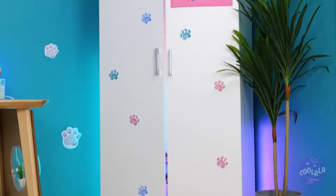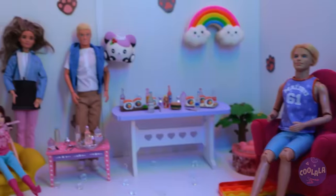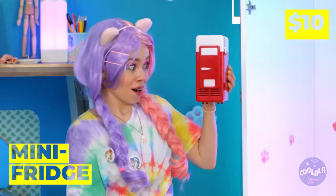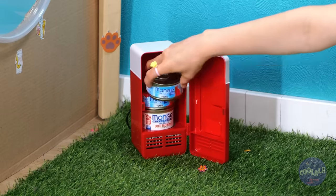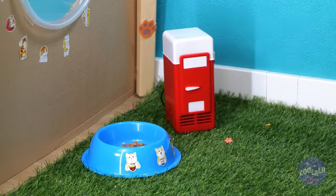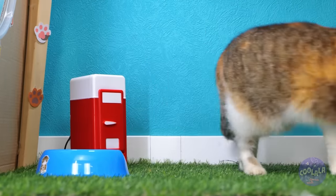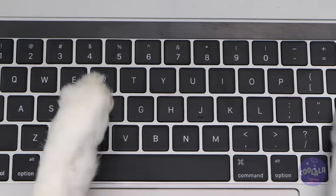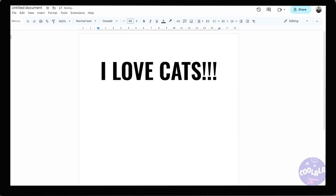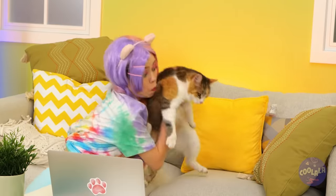Yes. Just in time. I think I just heard something inside your closet. Wow. Ooh, the dolls are having a party, complete with a little mini fridge. Now we can fill it up with all of our cat's favorite feasts. Well, when Dad's away, the cat will play. Okay, a typing cat is impressive. But Dad's not supposed to see you. So let's get you out of here.